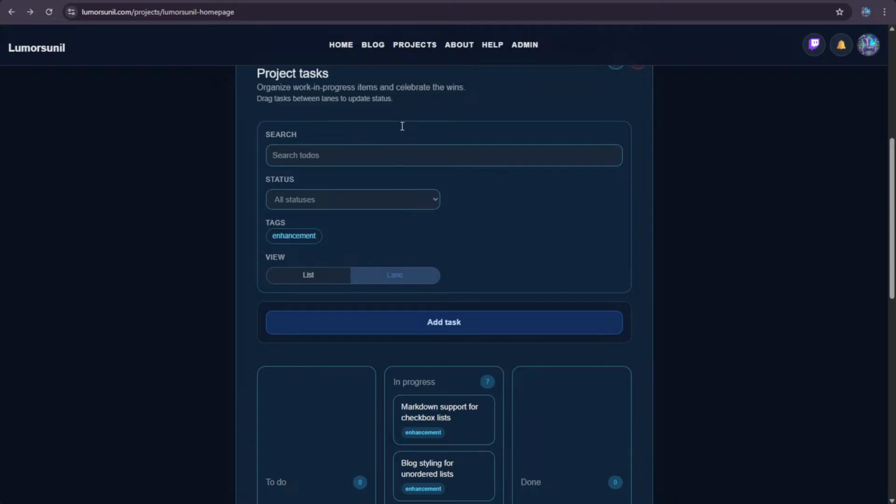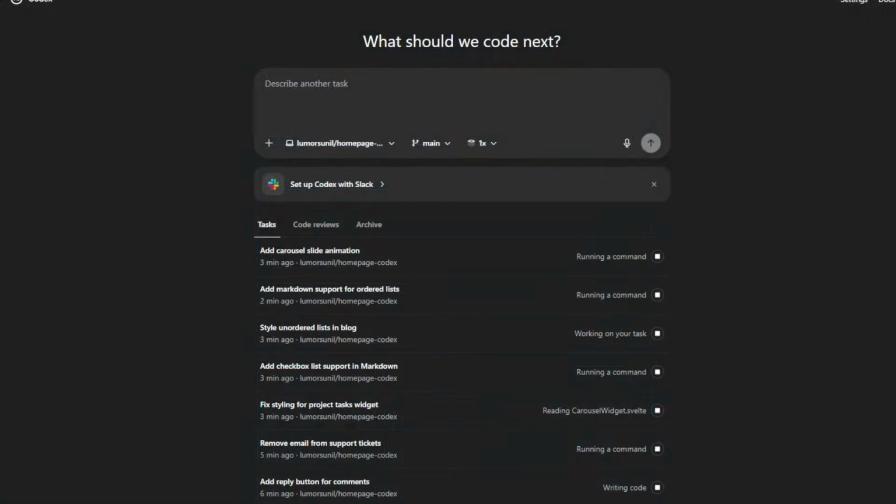I could create this, so /plan, and you could say investigate possibility of connecting Codex to a project.